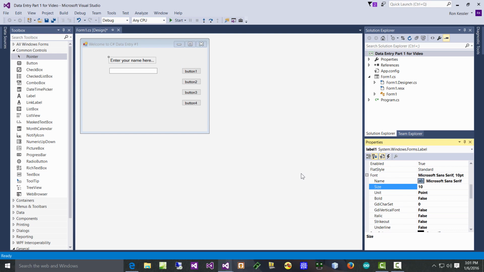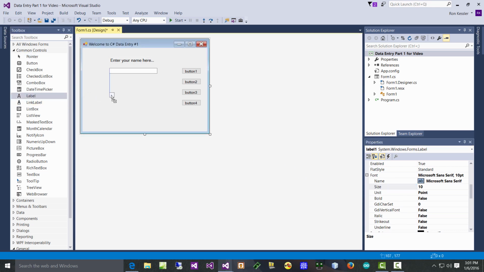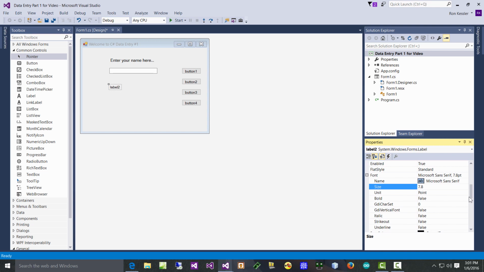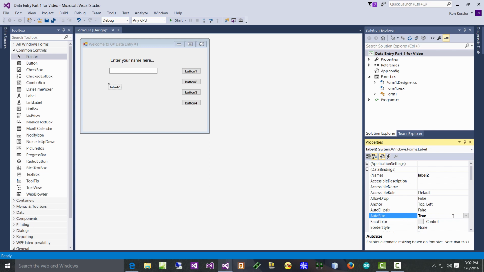However, I need another label for our receipt, or for our little output light I showed you before. So grab another label and put it over here. And this time I want to resize this. But if you click on it, you'll see there's no resizing handles. Let me show you how to fix that. So in your notes, under working with labels, you should have a new section. To resize a label, you go to its property. Right now it's label 2, okay? And you go up here where it says auto size. You see that? And we're going to make that false. And as soon as you make it false, ta-da, I have these little sizing handles.